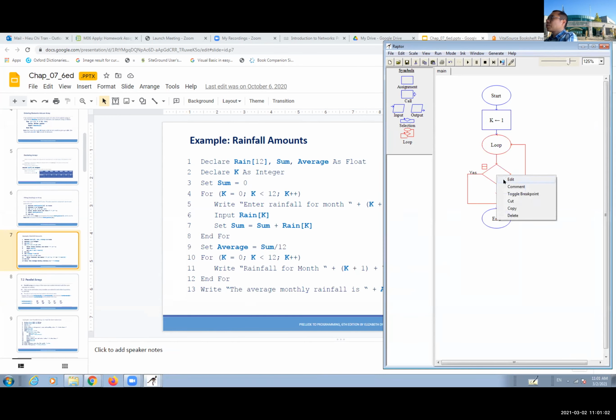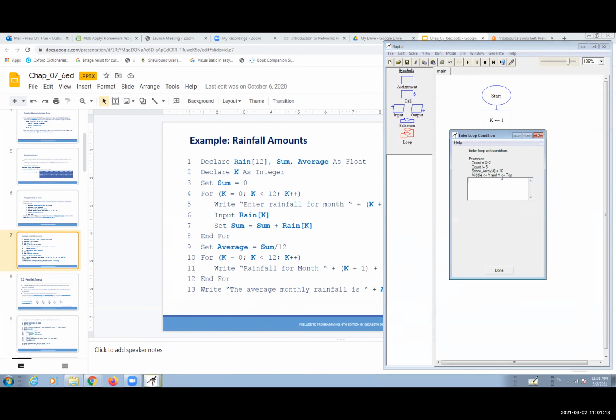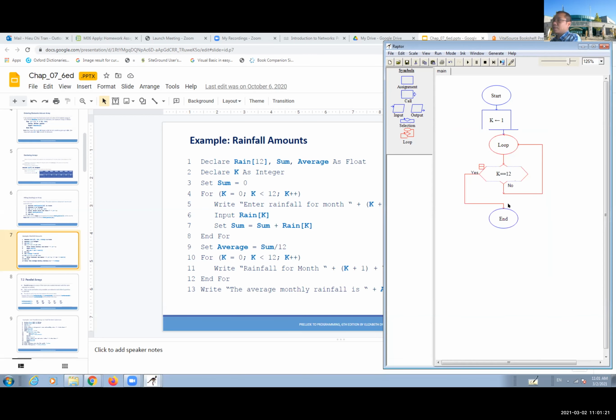And the condition, what do you think? What is the condition of the loop here? When k is less than or equal to 12. Yes, so when k is greater than 12, you exit, right?